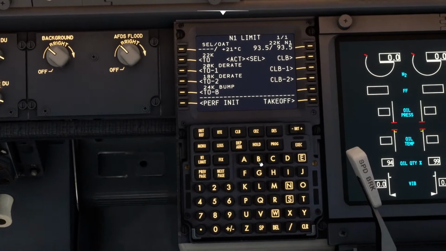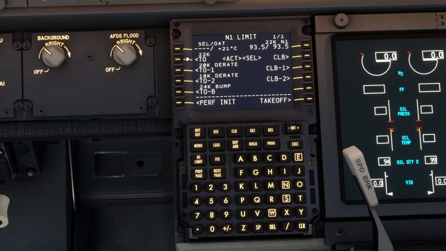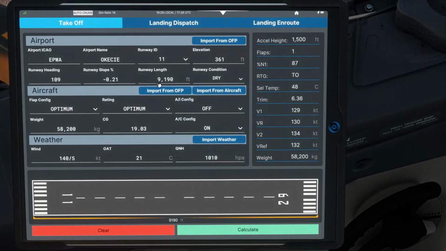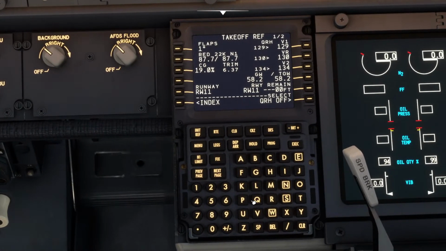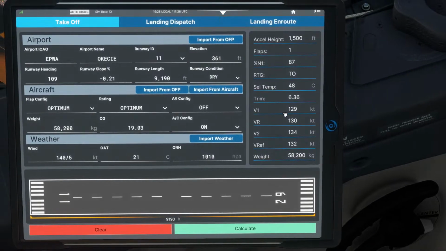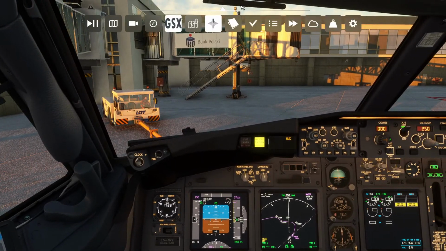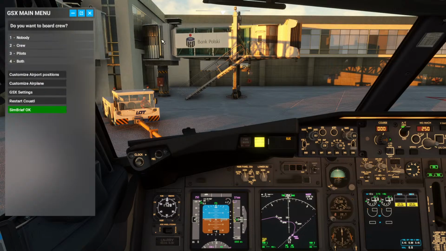So takeoff at 48 degrees. So takeoff is already selected, and then we got 48 degrees, you can put it there. This is giving us 87.7, not quite what we saw on the calculator. We will do a flap 1 degree takeoff, center of gravity and trim will be 6.37, and we got the V speeds 129, 130 and 134. Now the runway length remaining, we can choose 9-1, that's sitting right there, so 9-1. We got 129, 130, 134, that actually does seem to make sense. So that basically concludes the setup, so let's get the pushback request.